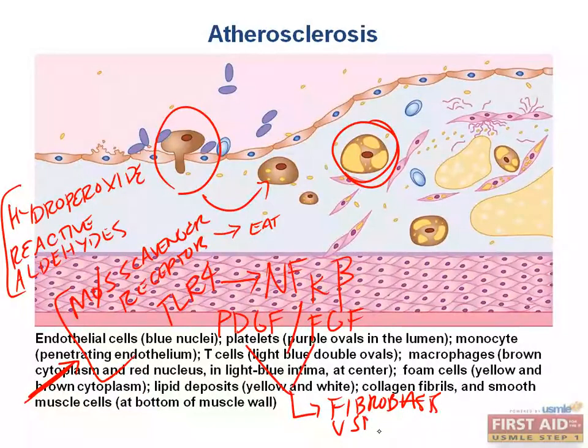And for vascular smooth muscle cell migration towards the center of the intima where the macrophages are sending out these signals. Unfortunately, for this vessel, when things occur in the intima, it narrows the lumen, and it increases the risk for rupture and exposure of subendothelial collagen, causing a potential clot or thrombus.